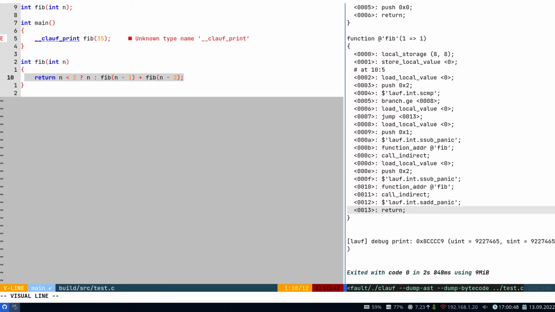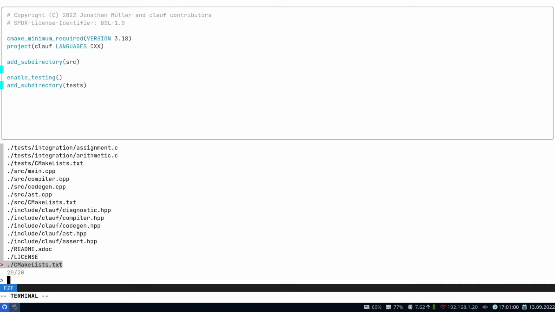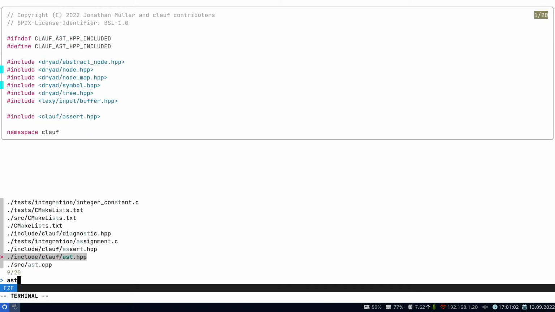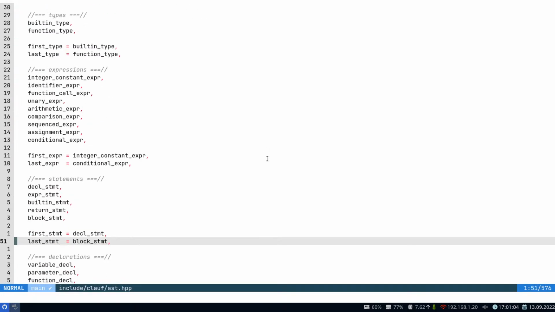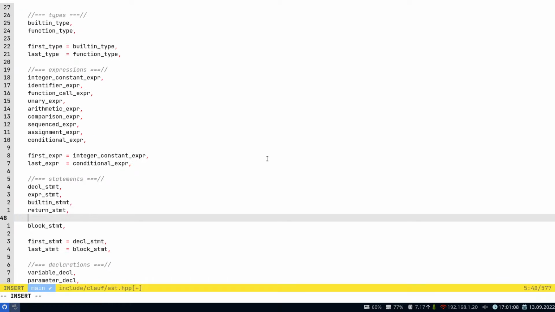We're going to implement if. Then we are also going to implement while, so we can write a version of Fibonacci that runs iteratively, which is going to run a lot faster than the recursive version. So let's get started. We want to add a new kind of statement. So we need to add a new kind of AST node. And the statement that we're going to add is an if statement.